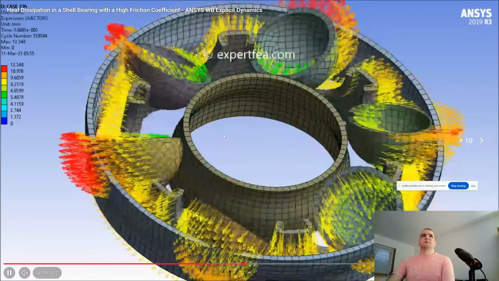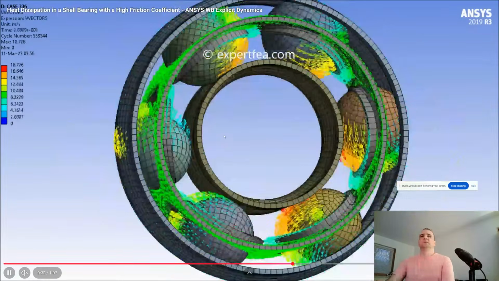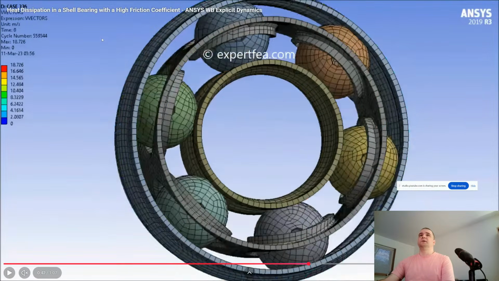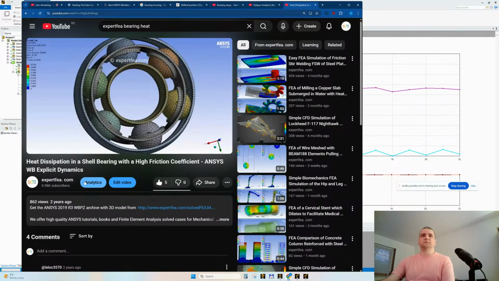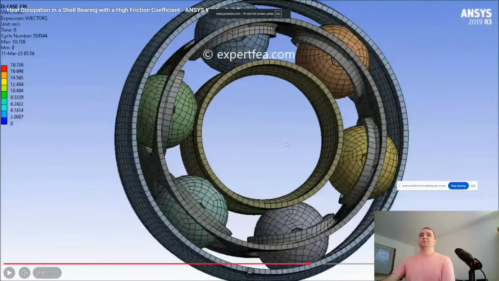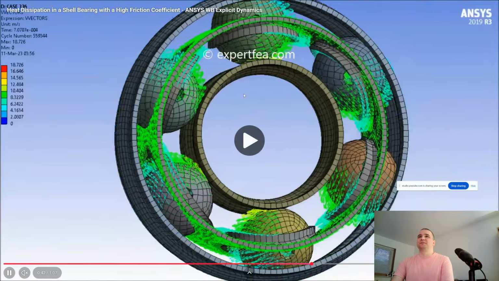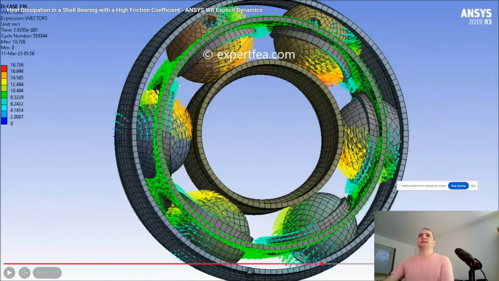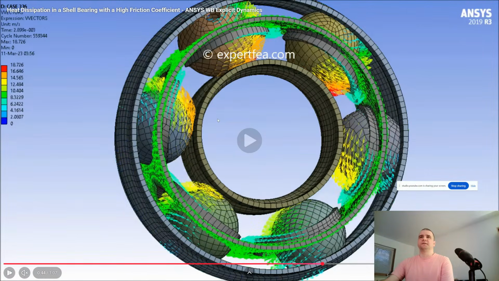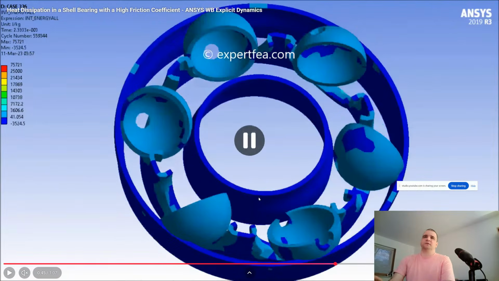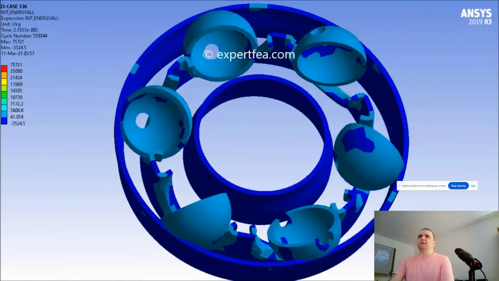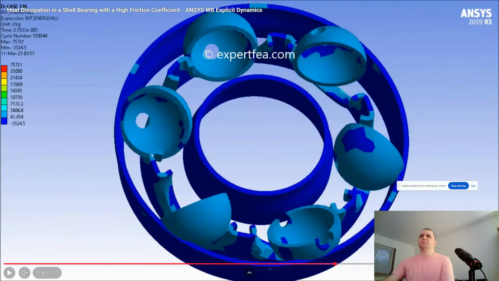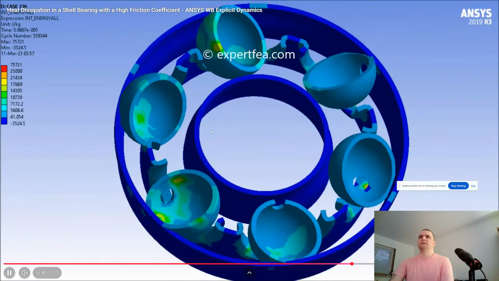This is the stress. I will fast forward. Vectors, very cute. Of course, because it's made by explicit.com, by me. Okay, so. By the way, it rotates. We don't have bonded contacts or no separation contacts. Why does it rotate? Well, you know what I rotated here? Here I rotated the cage, and I left the other things fixed, I think. Yes, and I rotated the cage. Even though it's not realistic, I wanted to rotate the balls. I think you can understand the purpose of this.